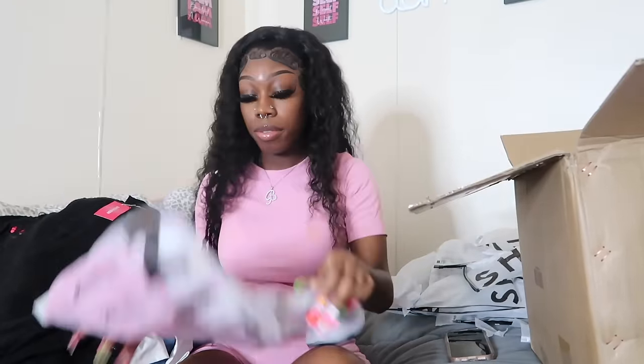Next we have something pink. I think this is a pink skirt that I ordered to go with, what? I don't know. I was just ordering stuff, you guys. She be having some good stuff, and when you see it, you got to get it, because ain't no telling we're gonna see it again.